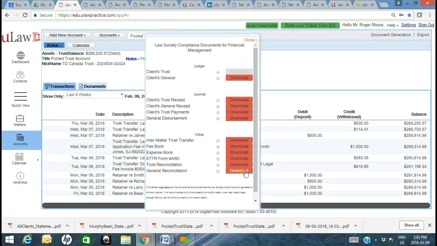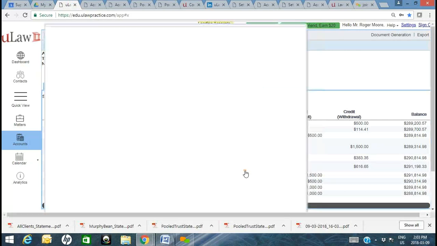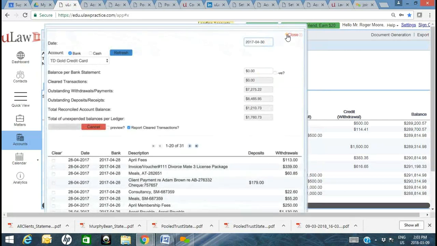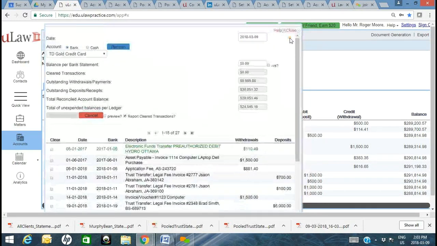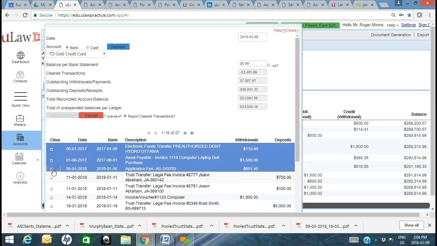Likewise, you can do a general reconciliation, which in fact allows you to import your bank statement. I'm probably not going to do it because it's going to be a pretty big set of transactions. But it's the same concept. This is where you would actually open up your general account and you would make sure that each and every transaction matches your bank record.